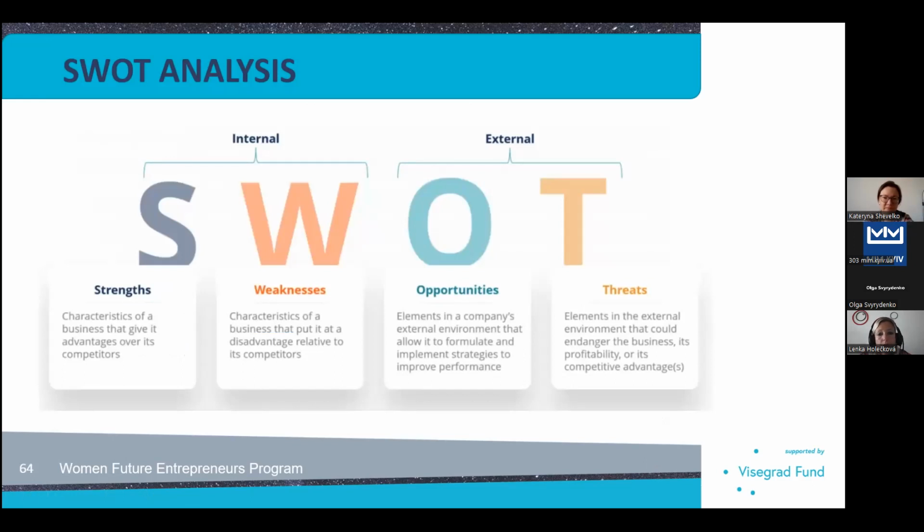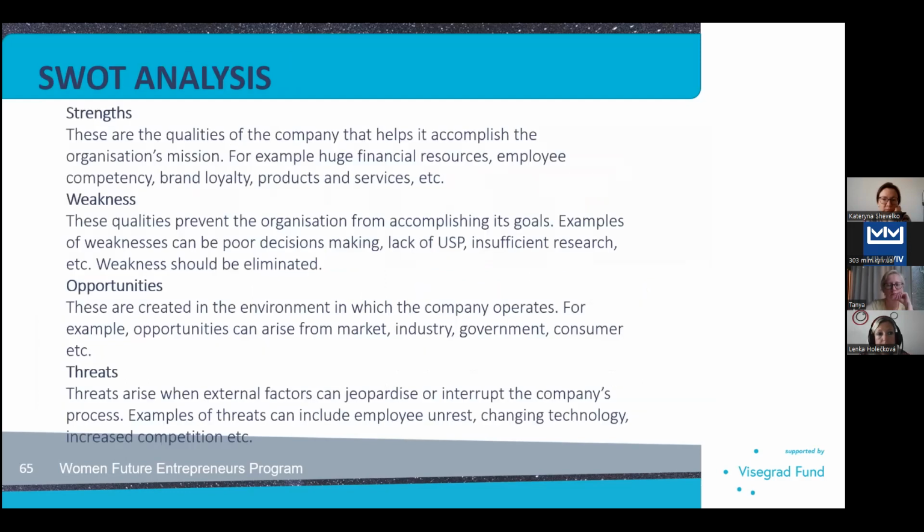In fact, last week, in our very last lecture, we mentioned also SWOT analysis and its importance. And now we mentioned the importance of financial planning, but SWOT analysis is also a crucial part of our business plan, and it is connected with our strengths, potential weaknesses, opportunities, and threats. We should be able to think about all these aspects and create a future strategy with the help of SWOT analysis, because strengths are fine for us in the future, but we would like to strengthen our weaknesses, also to use our opportunities, and to be aware of our potential threats. So a few aspects that are important for our business regarding SWOT analysis.